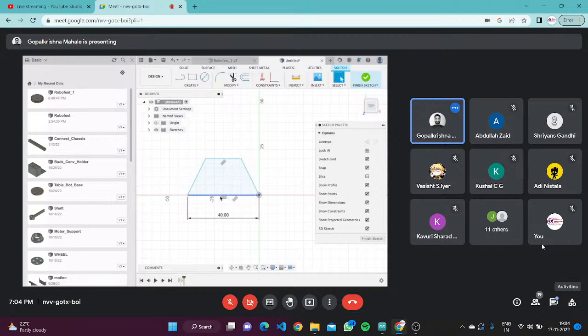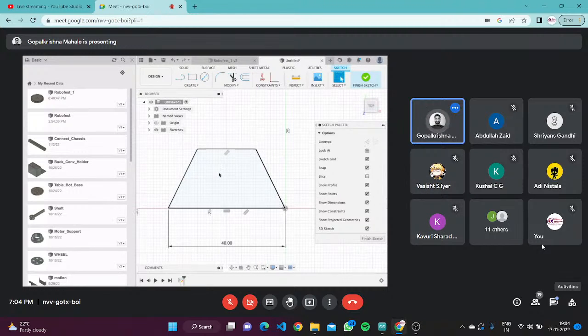So here we have a 2D structure, which is different from a square or rectangle. It's a geometrical structure. You can make changes as per your need.